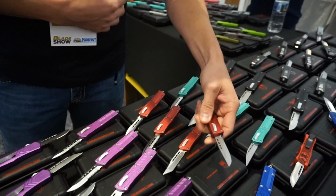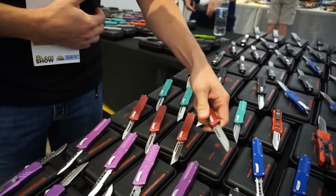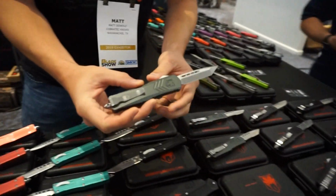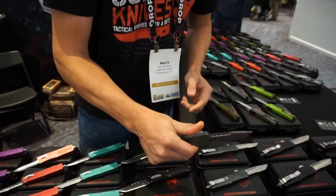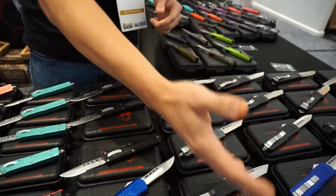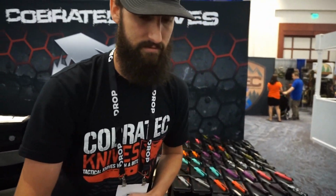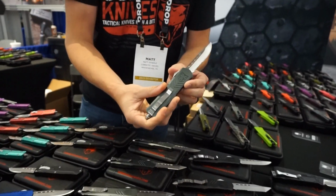Then we have our sidewinders down here. Everything the same, aircraft aluminum, D2 steel. And then you come all the way down here to the mediums. Got the medium FSX. Again, gray, black, blue. Coming into our larges. Just a little bit bigger.